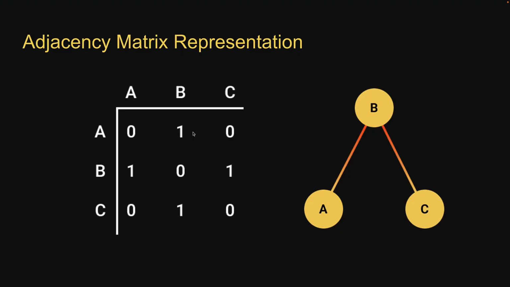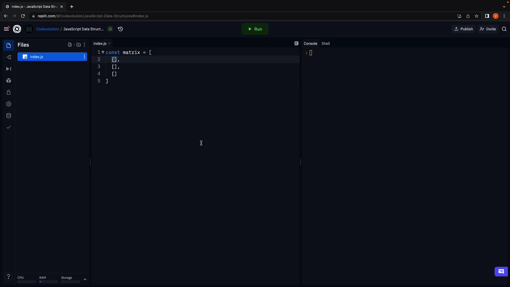We've seen this in the matrix in the slide, so let me go over it fairly quick. The first subarray is for vertex A. A is not connected to A itself. A is connected to B. A is not connected to C. Similarly, for vertex B, it is connected to A since we are dealing with undirected graphs. B is not connected to itself, and B is also connected to C. Finally, C is not connected to A. C is connected to B, and C is not connected to C.